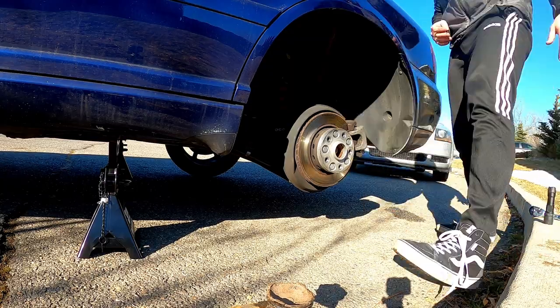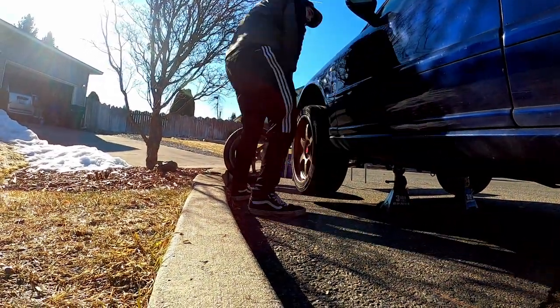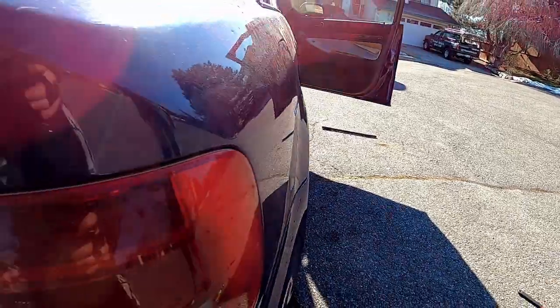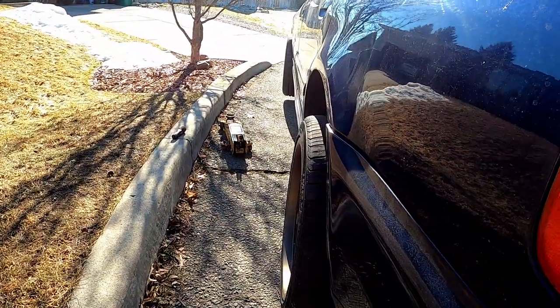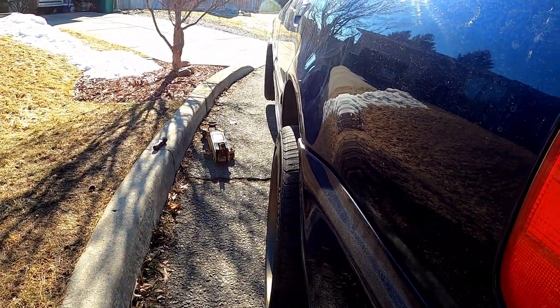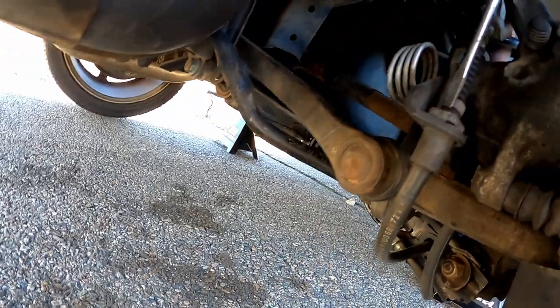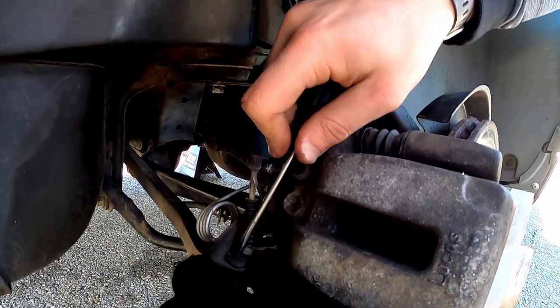I was told it would take a little while before the tires I ordered would get into town, so I decided to work on the problem that made this car so cheap. As you can see, the rear wheel on this side is completely toed out. Now you may be thinking that I can just adjust the toe bolt and make this better. While I can make it marginally better, the root of the problem is the fact that it has a bent lower control arm. It's the guy on the bottom right here that has four bolts on it.